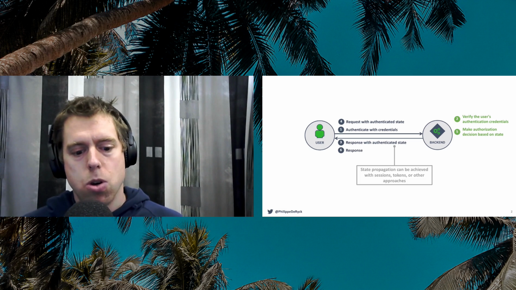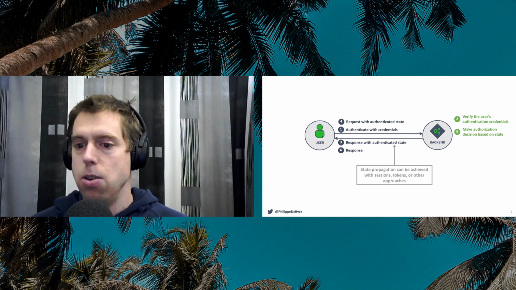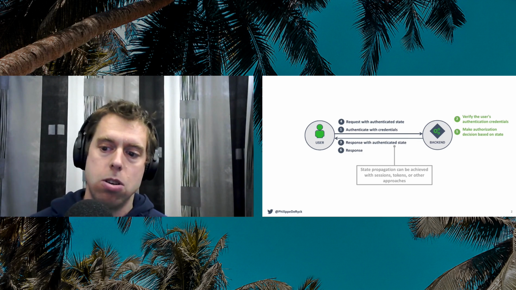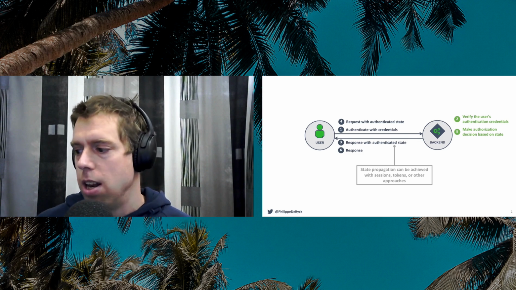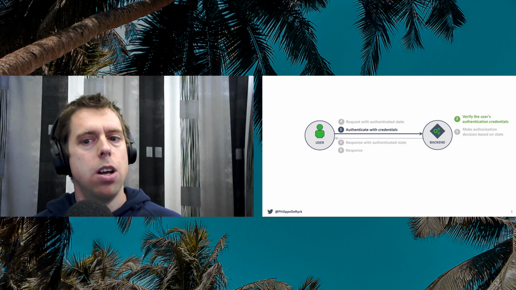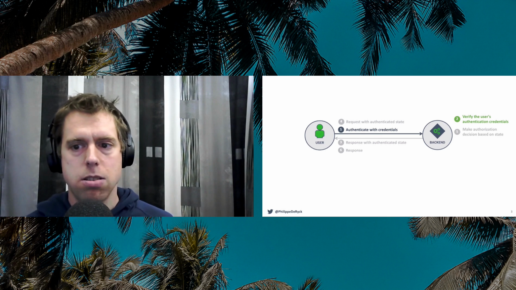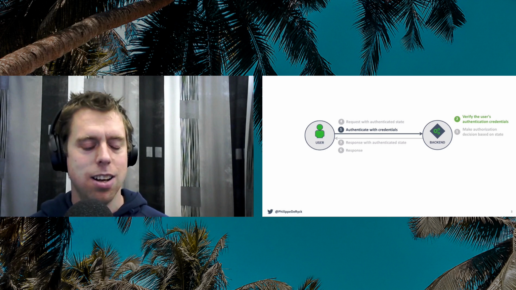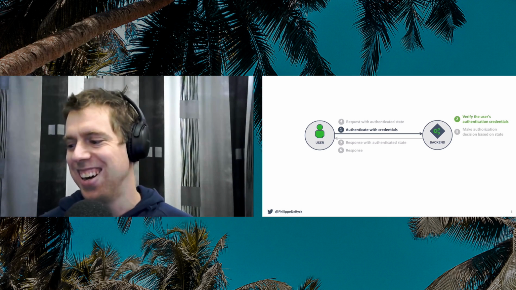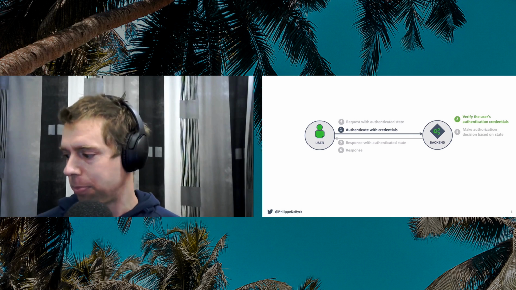State propagation. So typically in web-based applications or even in mobile apps, we authenticate once and then propagate that state with a session or with a token or with something that you build yourself. What exactly doesn't matter here because we're going to focus on authentication. I'm not going to talk about stateful, stateless, and all of those things. I did that last year, I think, in the real Lokomokosek in Hawaii. And I'm going to talk about authentication this year.